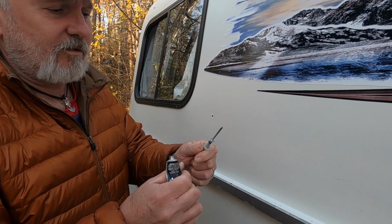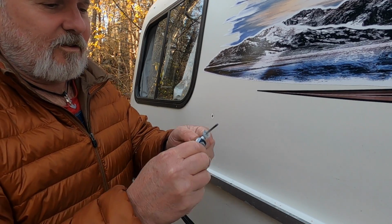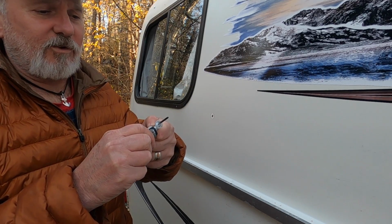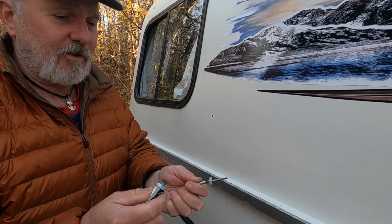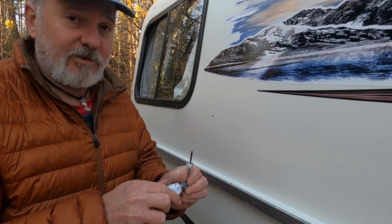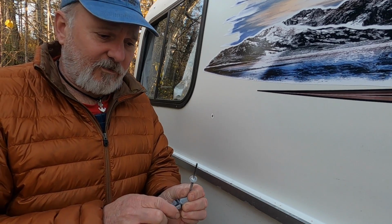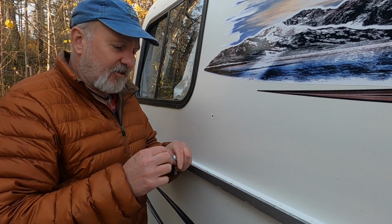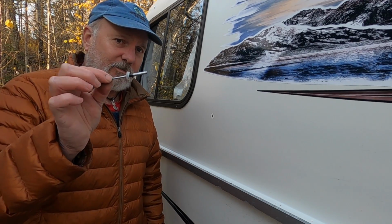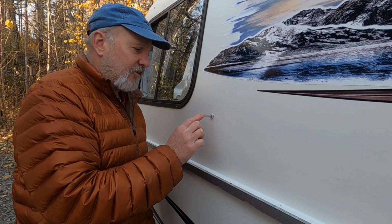All the way around. And I'm going to slide the retainer up and put just a little more down here underneath the retainer. Right? This is so easy. A pop rivet gun costs about $10 or $12 and you can use it forever. I'll show you that in a minute. But okay, the rivet is all set up. It's going to go back into the hole all the way. Now I've got to show you what goes on inside.